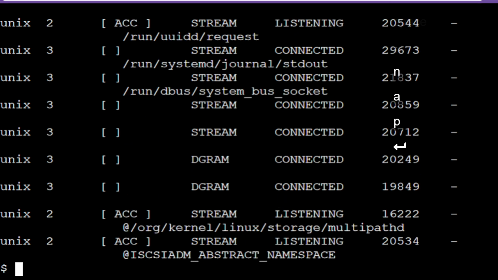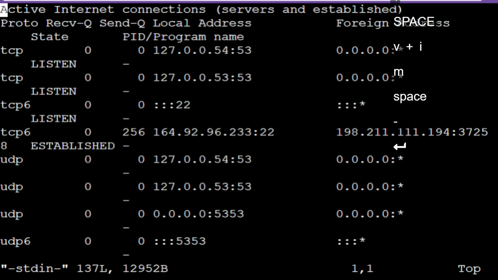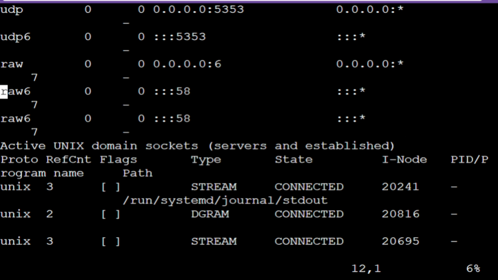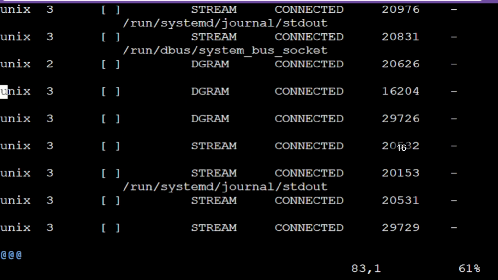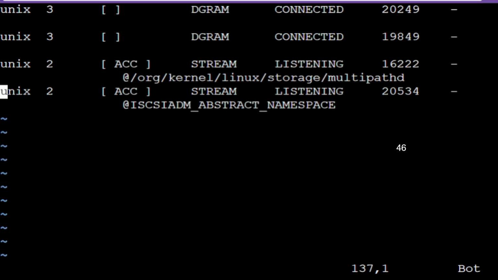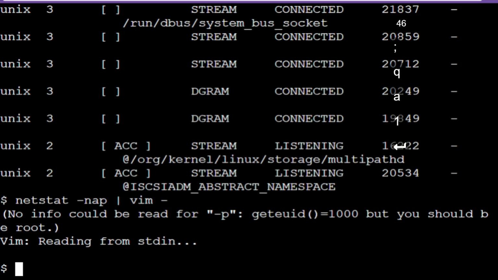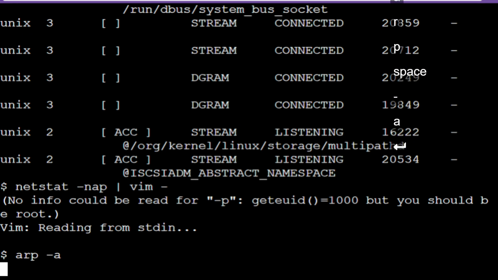Finish. This one shows network connections with programs. Okay. You might want to look at this if you're... anyway, 2 to go. ARP table, ARP table. Okay, this got stuck.